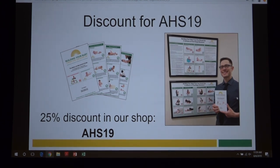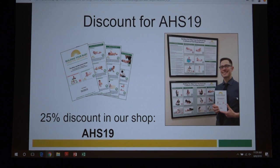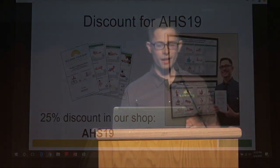We've had people say that after they've read the guide and after they've gone through this material, they've gone through and deleted items from their baby registry because they understand that those are not ideal, even though they're told by our culture that those devices are helpful. So try to get them before the baby's born. That's the most ideal.